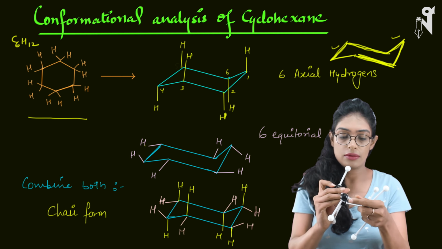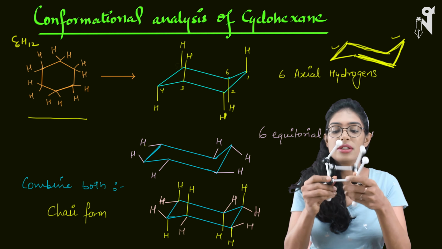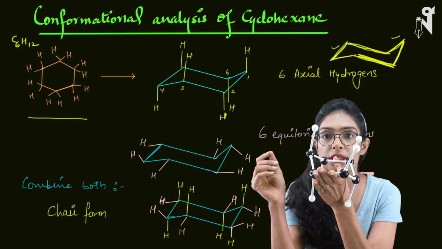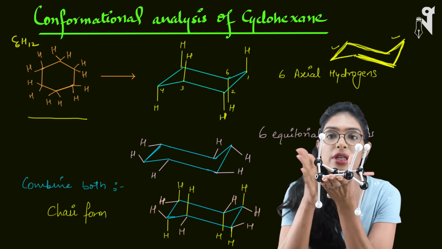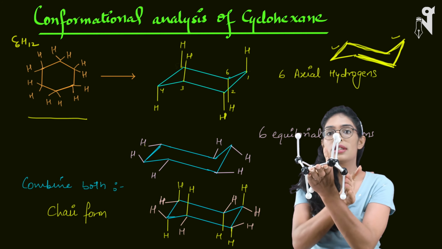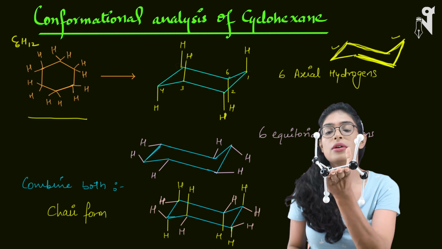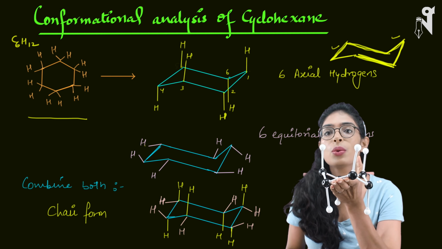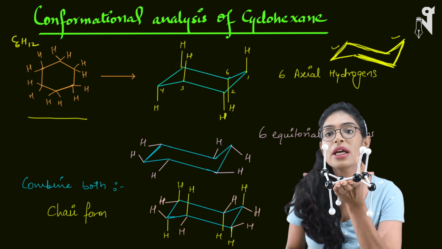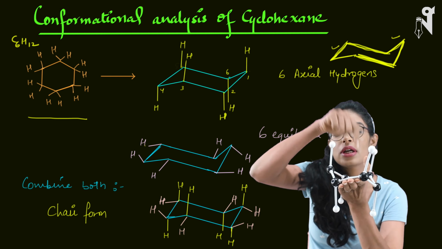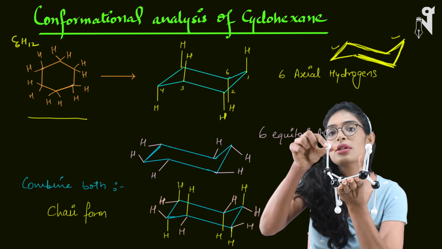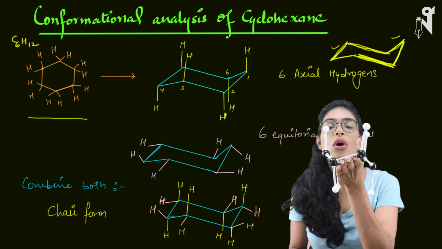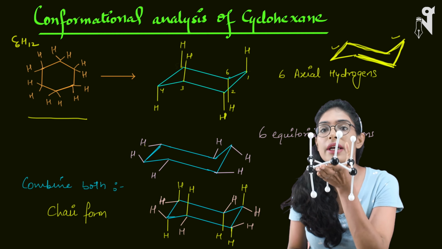And this is my headrest. So look at it, I hope you guys can see. This is headrest, this is headrest, this is leg rest, this is the center, right? Now look at these hydrogens. The white bonds which are coming out with the white balls are hydrogens. Okay, so what we can see here is, assume there is an axis passing through the center, this hydrogen, this hydrogen, this hydrogen, down 3 hydrogens. All these are parallel to that axis.